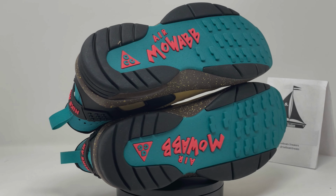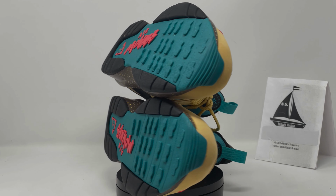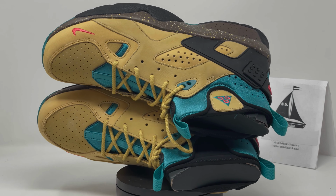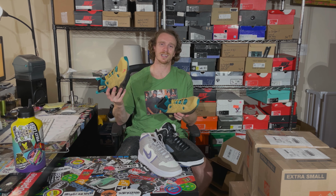Before they released, they were hitting for a little bit above retail. I think that the price has gone to below retail since they have actually come out, but I think it's just kind of a cool pair to have. I think that these will definitely resonate with the right person. Nike Air Moab in a size 11.5. Cool shoe, not my cup of tea, but might be nice to have in inventory, and I think that for the right person, these are definitely a good purchase.